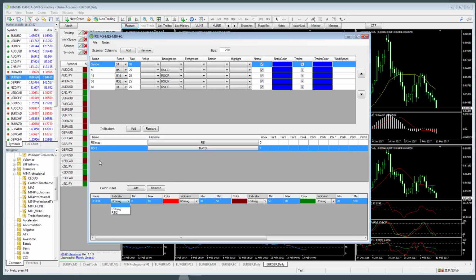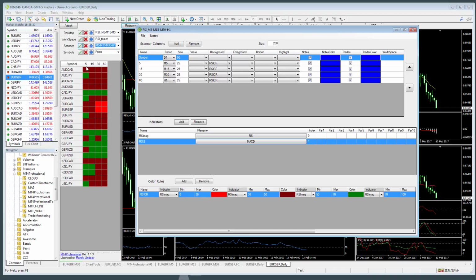See, the RSI 2 now is on the same list that I can pull up. RSI magnitude, I'm calling this my RSI color rule, CR. So I need this name to reference up here on my mapping. So this enables me to put those color rules any place within my scanner.